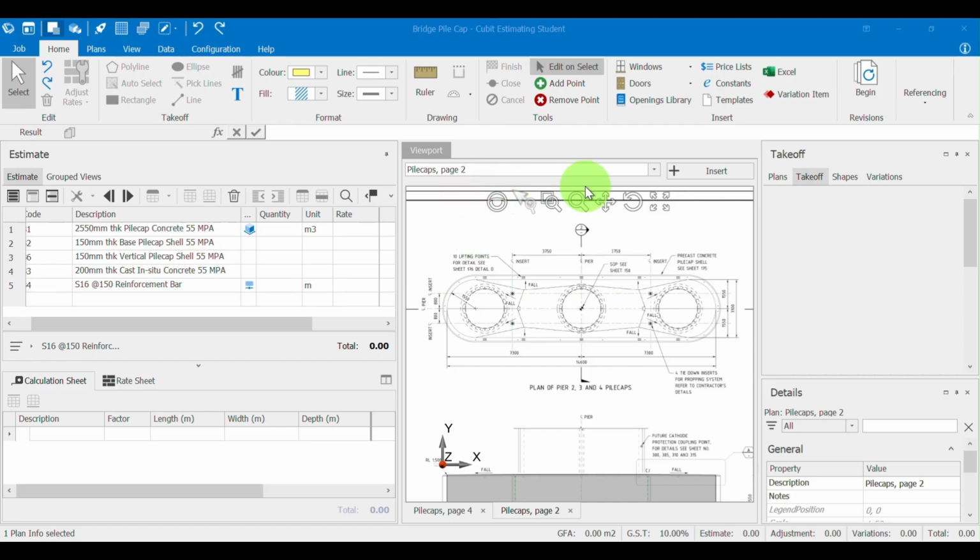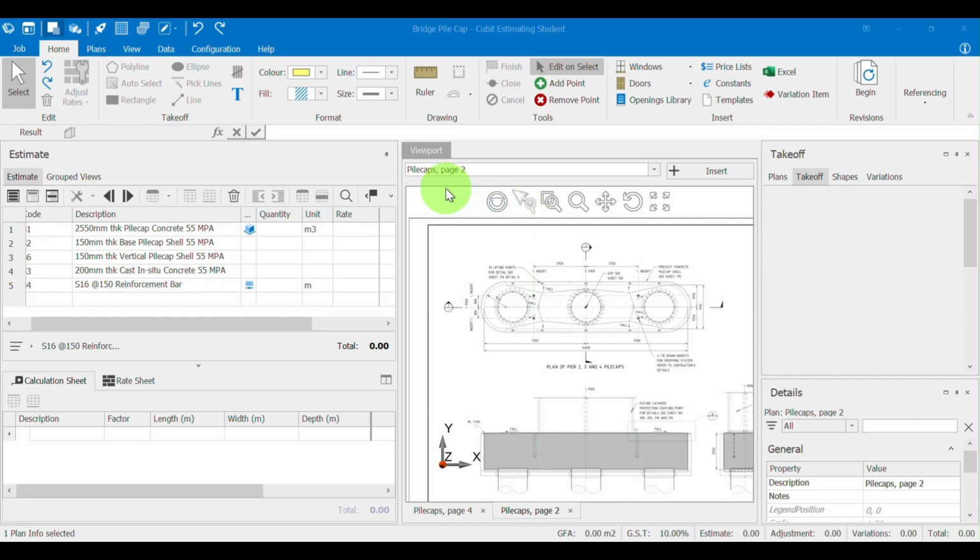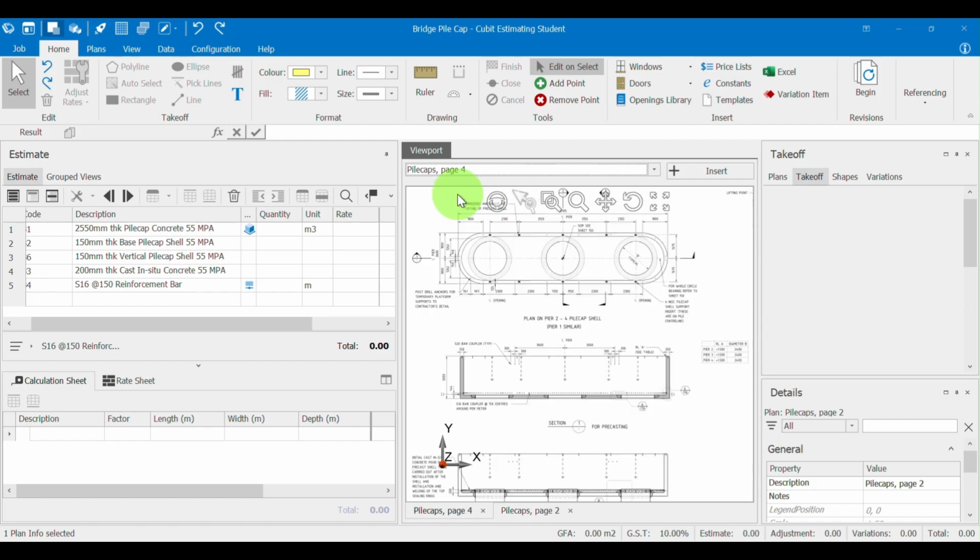In this software I already uploaded the design drawing for the pile cap. Here we can see the pile cap page 2, and another drawing is pile cap page 4, which provides the design for the pile sheet, the skin of the pile cap.